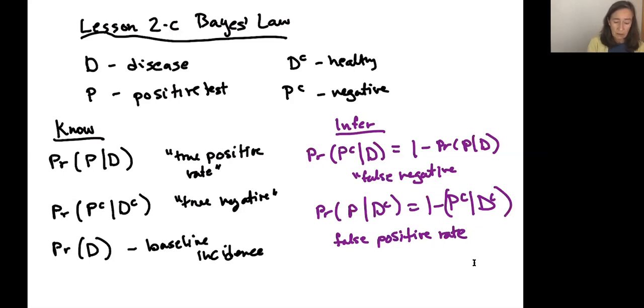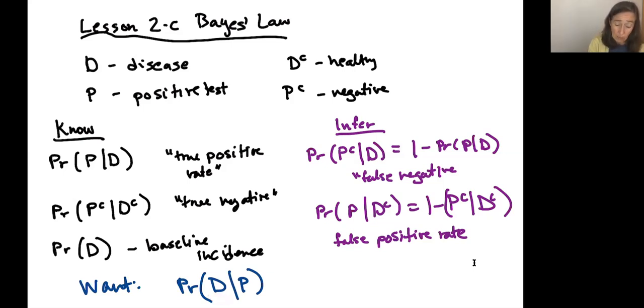All right, so all of this in black and purple is stuff that we know or we figured out from things that we know. And what Bayes' rule is going to let us calculate is the probability of D conditional on P. What is this? This is the probability that if you get that positive test result, how likely is it that you are really sick?